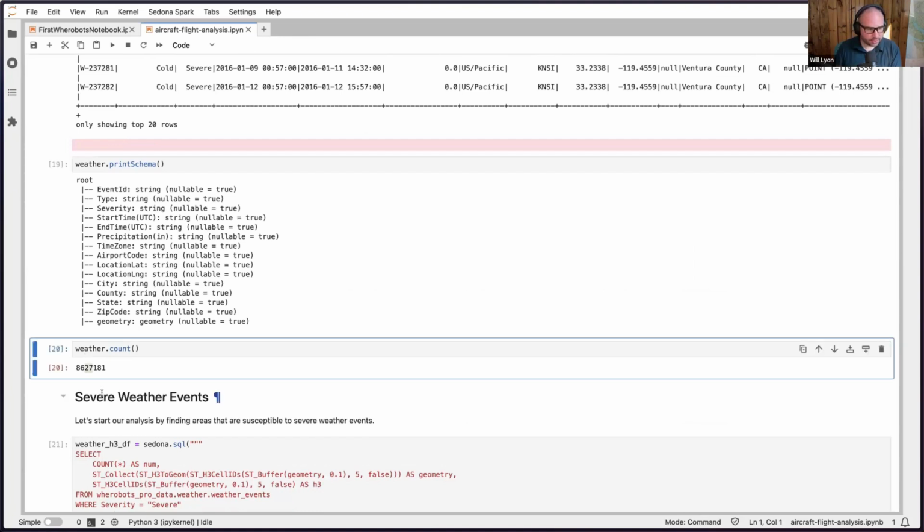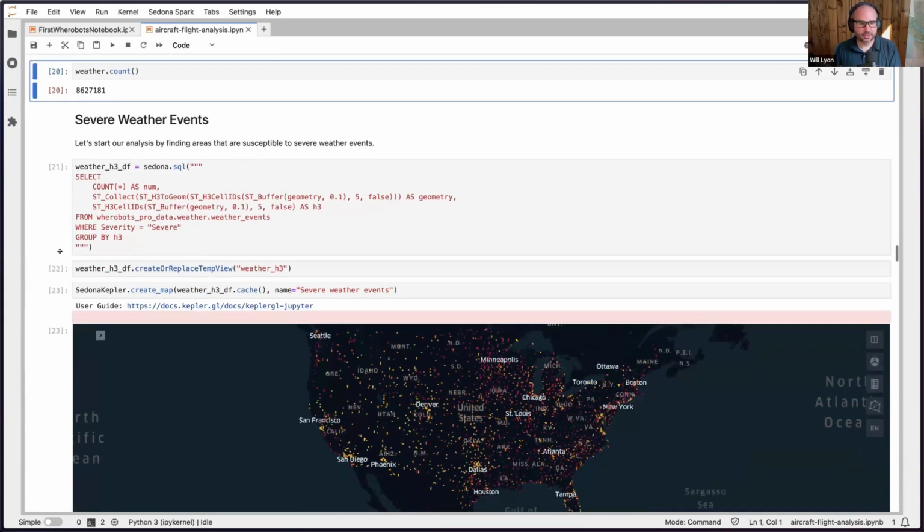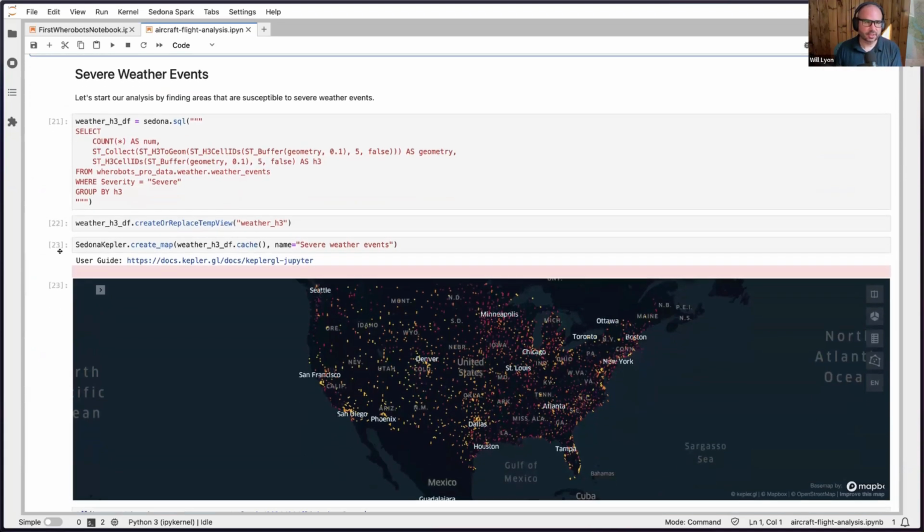86 million, 8 million observations, 8 million severe weather observations. So the first thing we'll do is try to get an understanding of areas that are susceptible to frequent severe weather events.